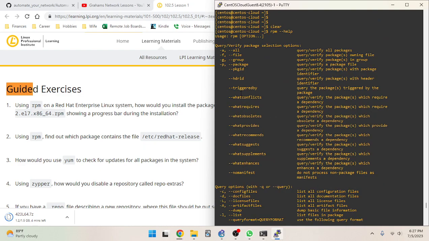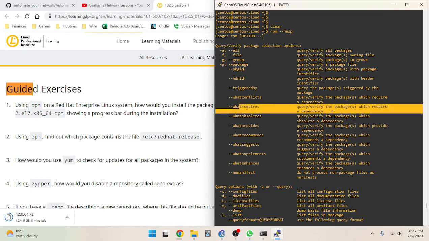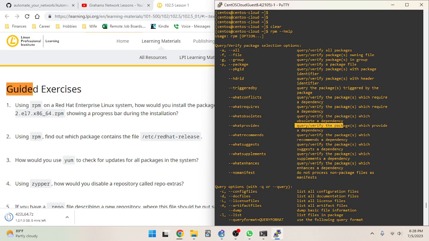I think it's going to be something like this, like what requires. Yeah. So, oh, what requires? What about like what contains? So verify the packages which provide a dependency. So find out which package contains the file.